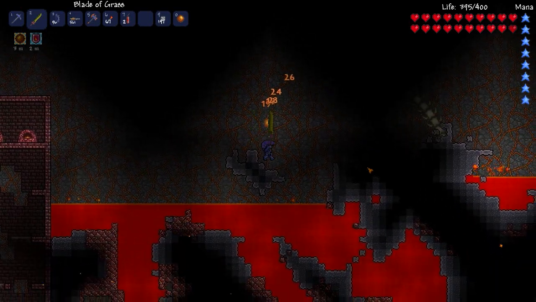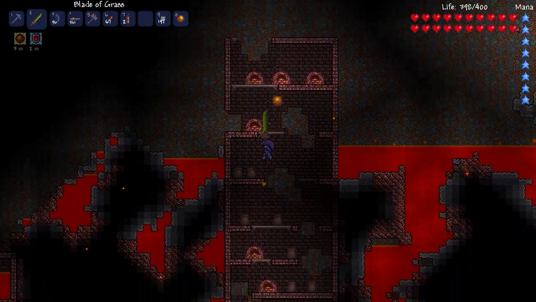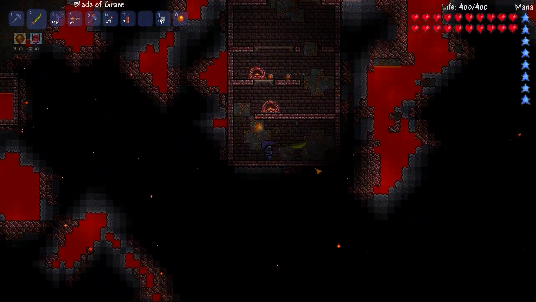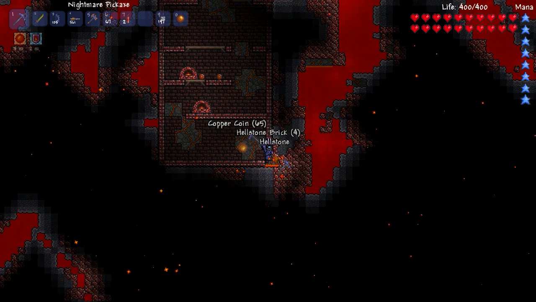Hey, get out of here, punk! Why can't I kill this guy today? Can't talk, can't kill this guy, can't do anything. Alright, let's get some more hellstone now that I have a lot of those flowers. Yeah! Alright. We'll dig through right here. Get it all right here. Okay.